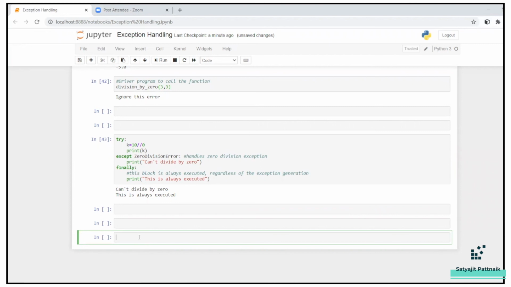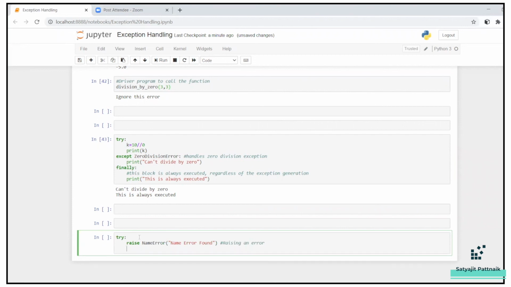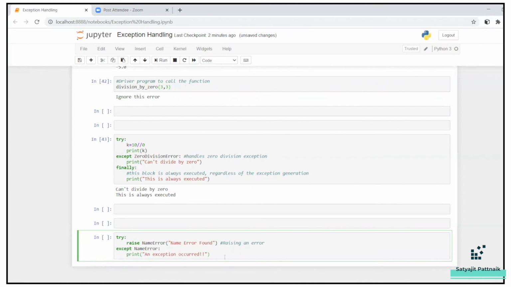So let's write down a small piece of code so that we understand how to raise an exception. Raise NameError found, obviously raising an error. Except NameError, print an exception occurred. Let me run this.